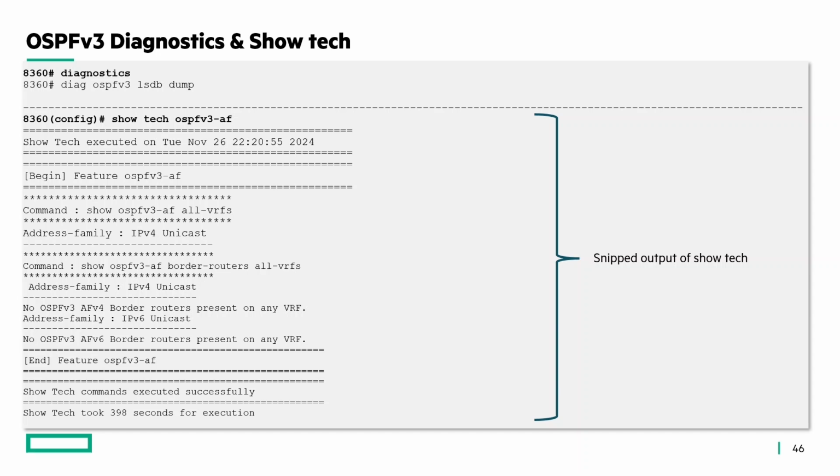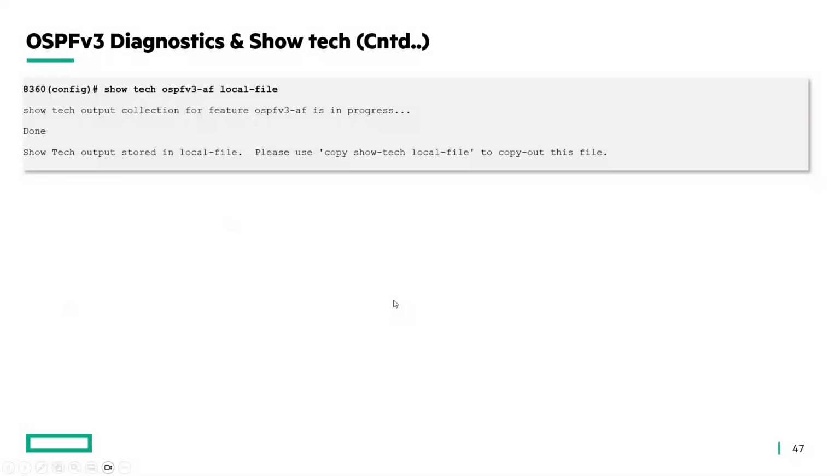Here's a snipped output of this, and this command will give you the timestamp of when it was executed and for which feature it's being executed, and it will also give the address families IPv4 unicast and IPv6 unicast details. This show tech OSPFv3 AF output can be stored in a local file, and here is the CLI for it.